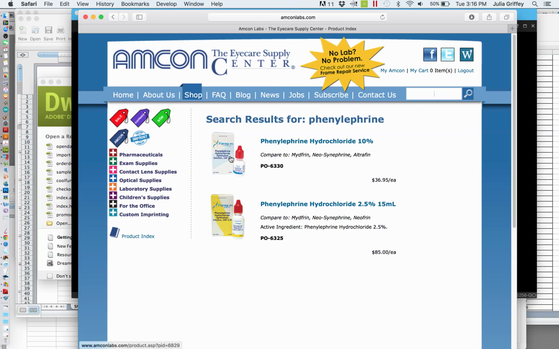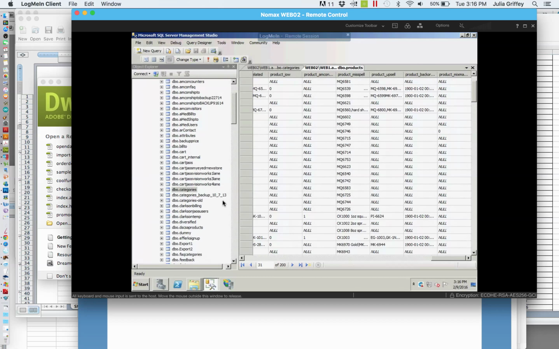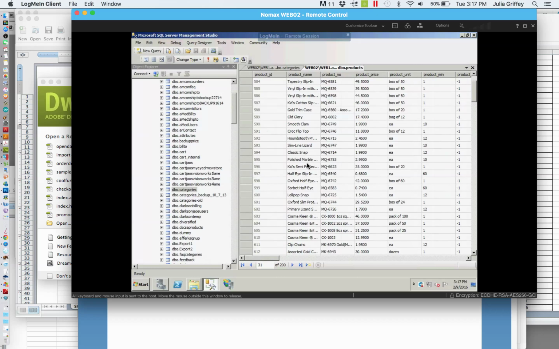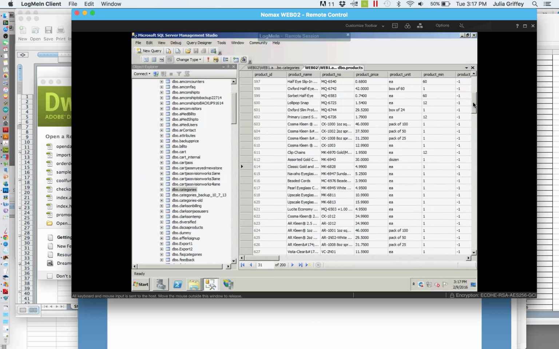And the way that you allow people to find content through multiple categorization systems is through building it in a relational database. The reading talked about this, but I thought it might be a little bit ambiguous to you. So I'm going to show you the relational database that holds all of the product information and allows us to display our products in all of these different ways. I'm already logged into the database, and I'm looking at the products table. You can see here a list of products. We're looking at the top 200, but I could pull all of them if you really wanted to.